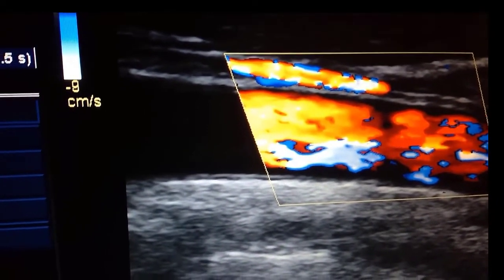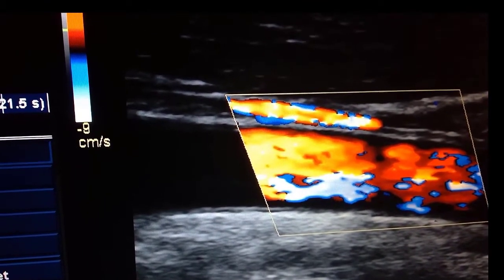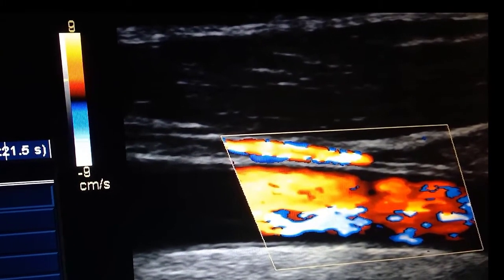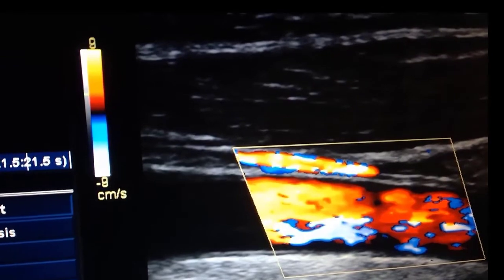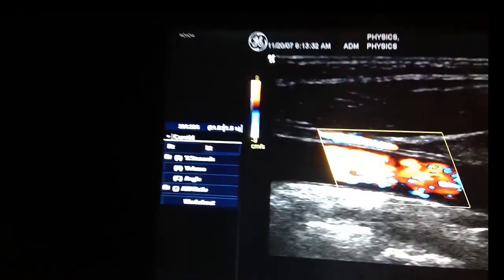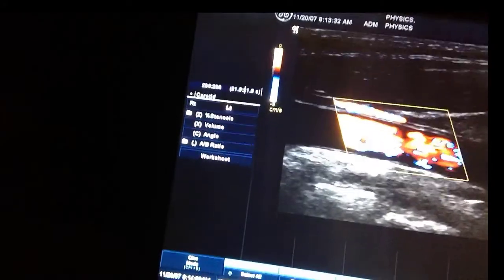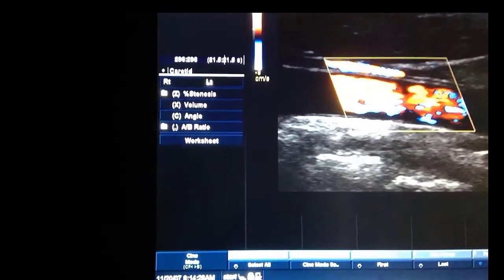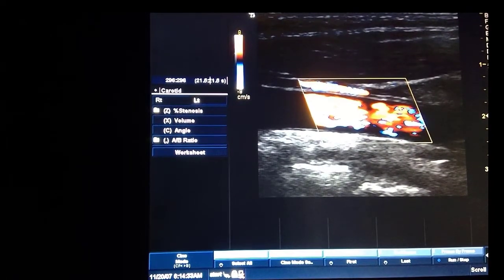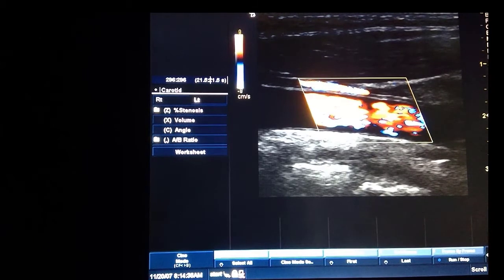So here is aliasing. What you can see is that the colors have gone from dark red to an orange to a yellow to a kind of white, back to a light blue to a dark blue. That is aliasing. When we wrap around the color scale, what was supposed to be towards has now been displayed as away. And so it really changes the information that's getting displayed. So aliasing is that wrapping around.